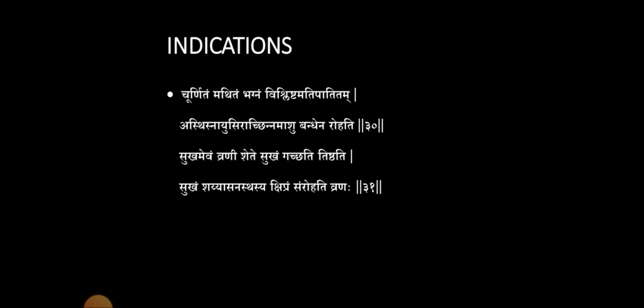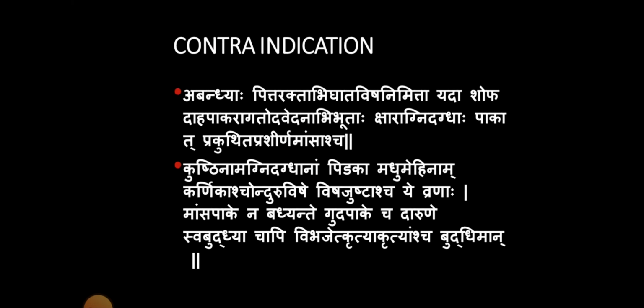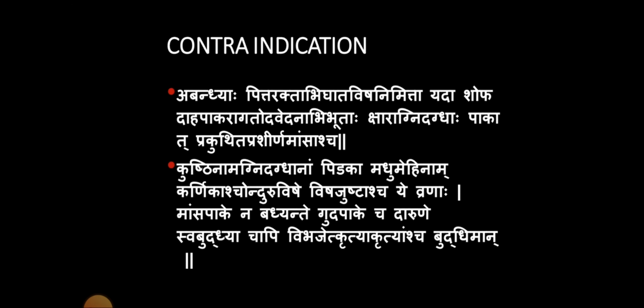Next, it is told Sukham evam pranishede, Sukham gachhati tishthati, Sukham shayyasanastasya Kshipram samrohati prana. That is, there will be relief from pain. The person will be able to sit, walk, and stand easily. And Sukham shayyasanastasya Kshipram samrohati prana. The prana also will heal quickly when bandhana is done in a proper manner. That is the indication. The first two lines are the specific indication of in which all conditions bandhana can be done. Next, it is the contraindications.